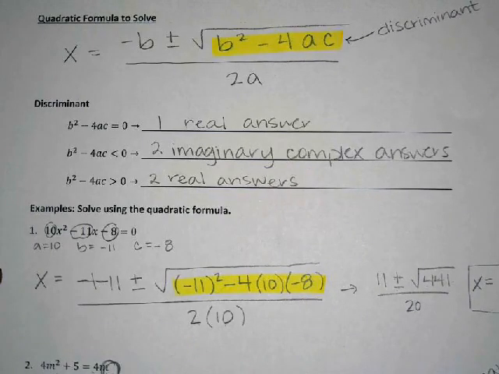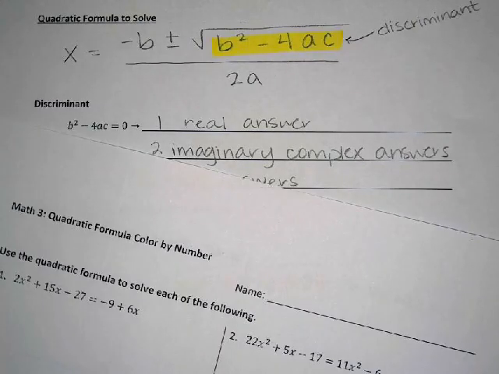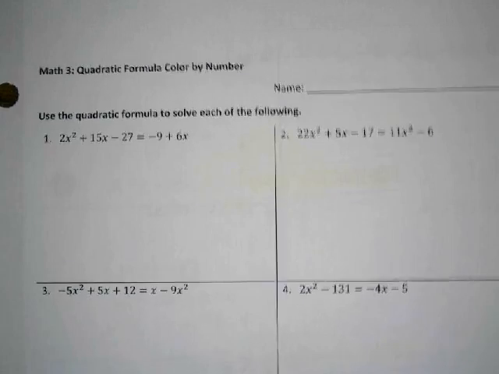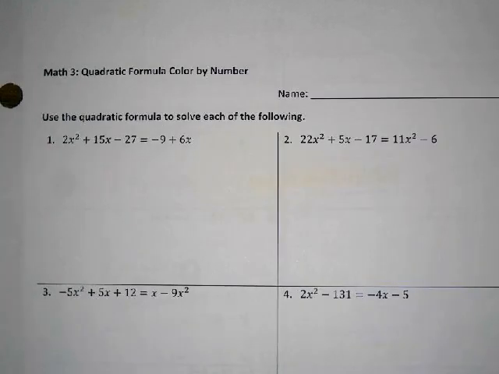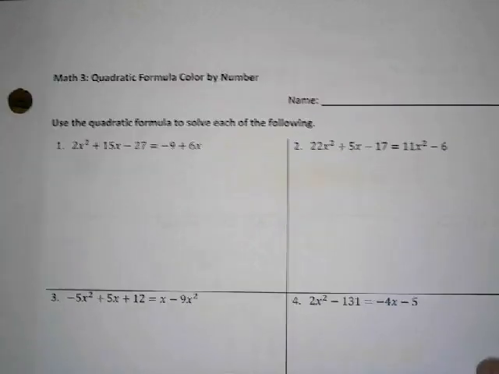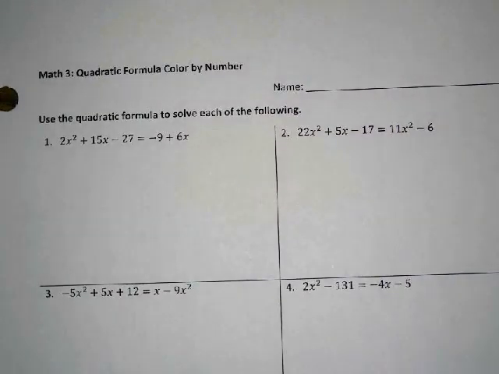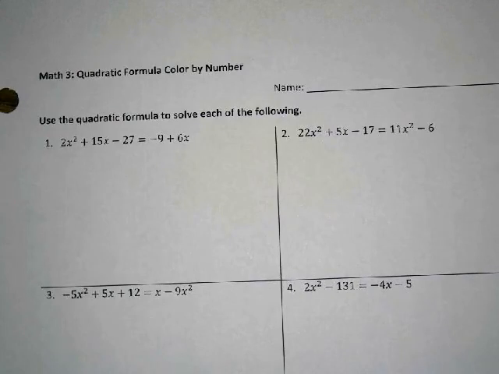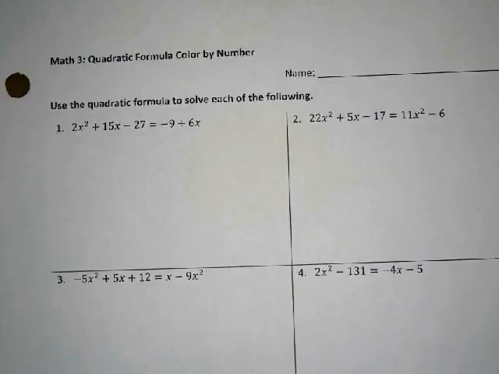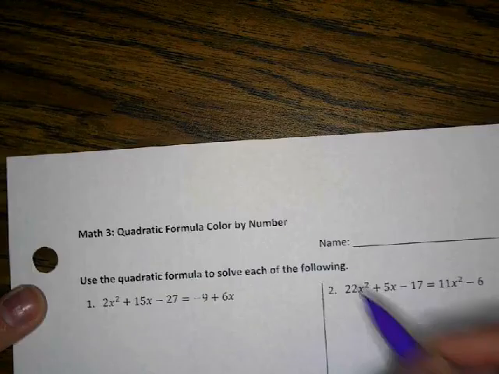Are there any problems on the page that we should start off by doing? The equations have a lot more stuff on each side than the example problems did, so maybe we should do a couple of these. Which one do you guys want to do? Number 1. Let's do number 1. Okay. So what should we do with number 1? Combine like terms.